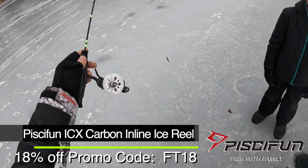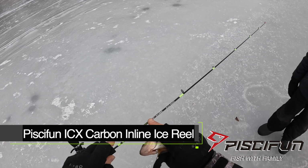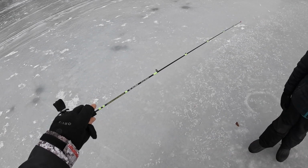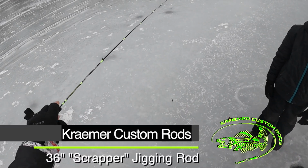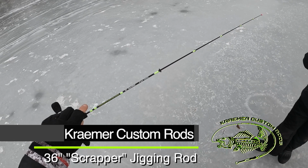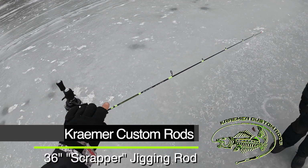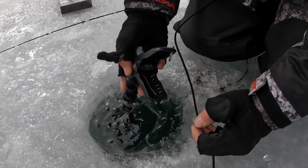Piscifun ICX inline carbon ice reel with, this is just a sweet rod. You can catch anything on this. We got a 36 inch. This is a little overkill for a perch this size, but it still was fun. But you can catch a 20 pound brown in Lake Michigan on the same rod. 36 inch Scrapper from Kraemer Custom Rods. Check them out. Let's let them get back. This is just catch and release today.